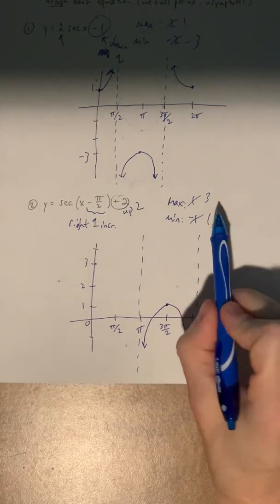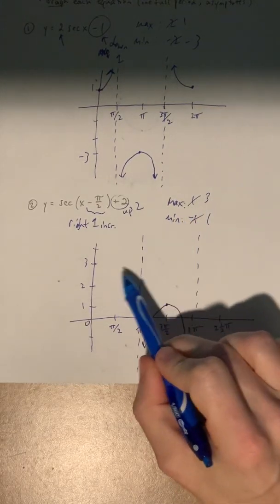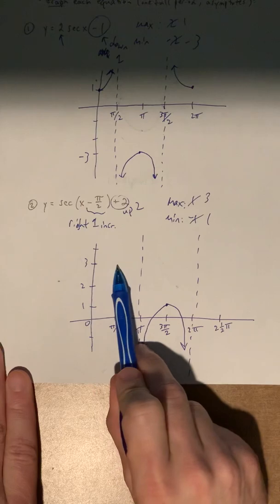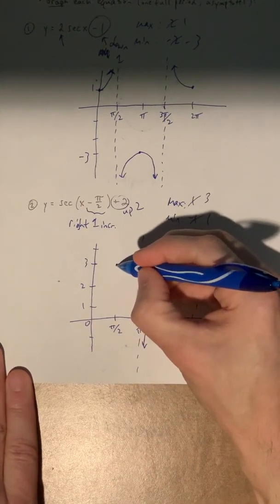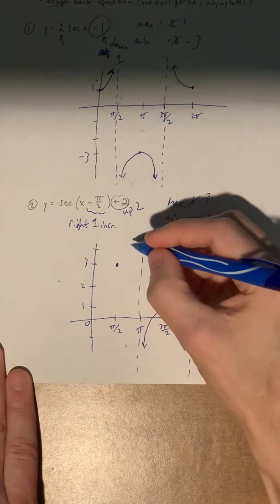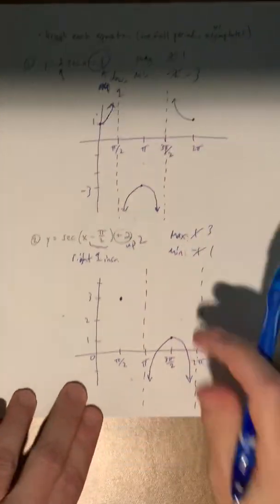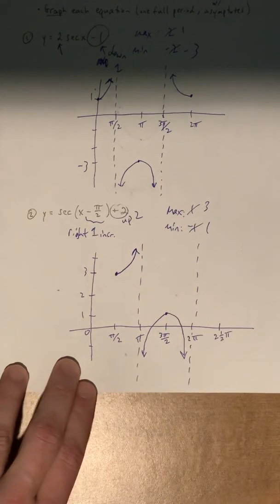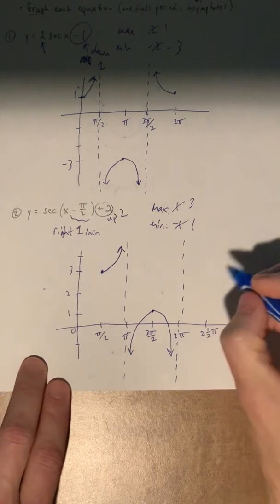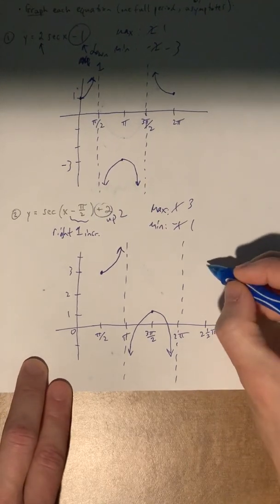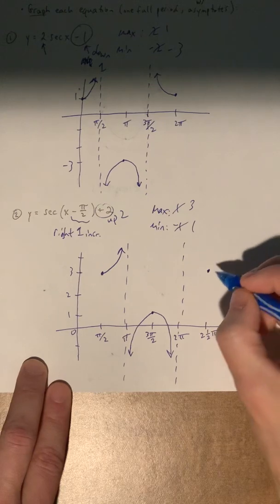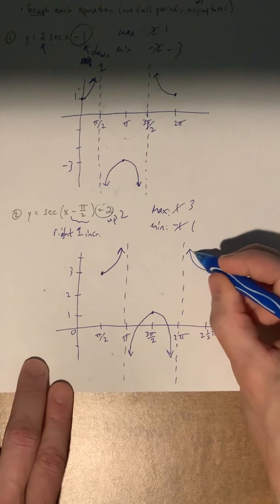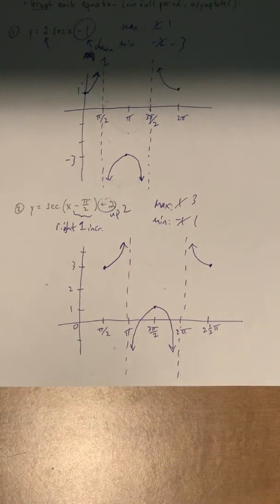All right, on the side, these curves have points at 3. So normally it would be here, but we're shifted to the right one. So we're going to have a point here, and the curve, like we saw up here, goes like this next to the asymptote. And over here, at the very last increment, we have our point also at 3, and this curve goes like that. And there you have it, number 2.